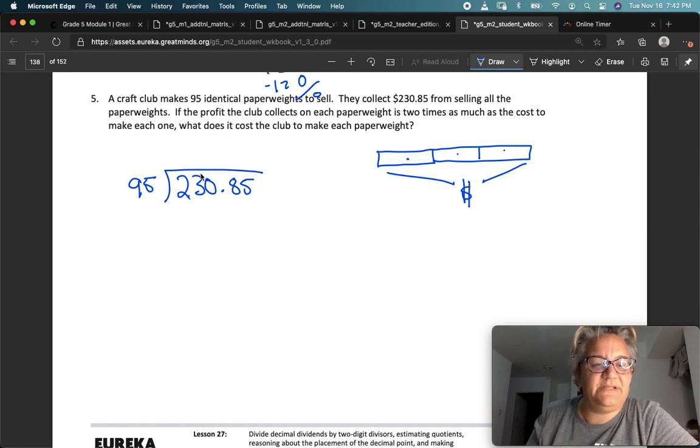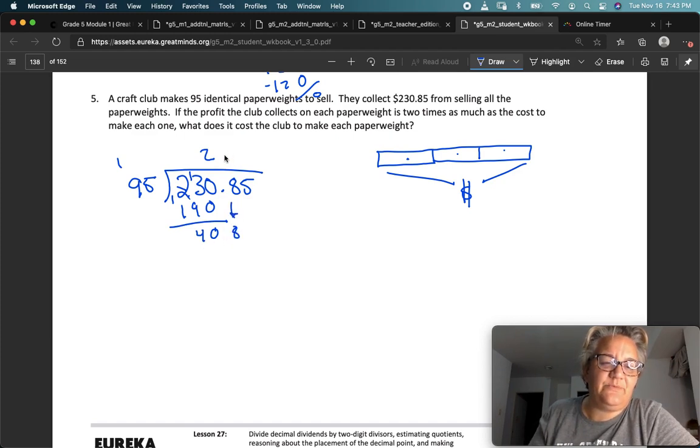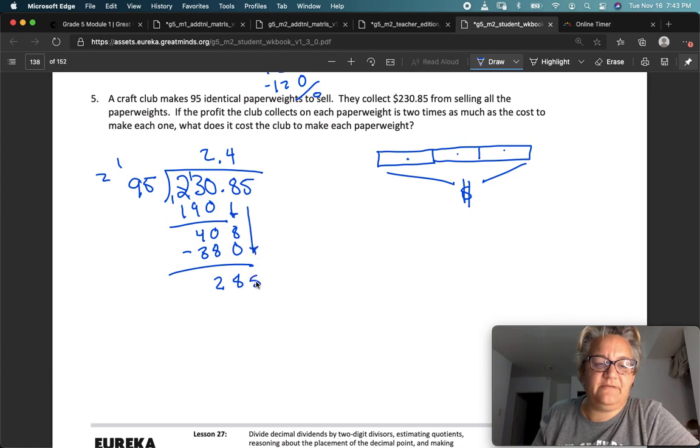Now, 95 into 230 is going to go twice. And that's 10, 18, 19, 40, bring down the 8. Now 95 into 408 will go 4 times. I'm rounding up to 100 in my head if you didn't figure that out. This 2 is 36, 37, 38. Wait a minute. 6, 7, 38. Yeah. 8, 2. Now bring down the 5.